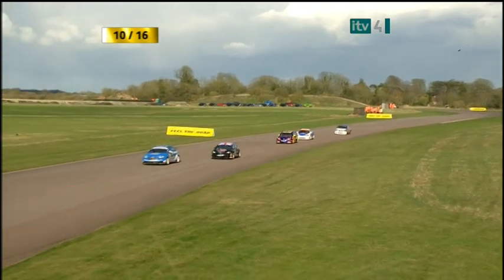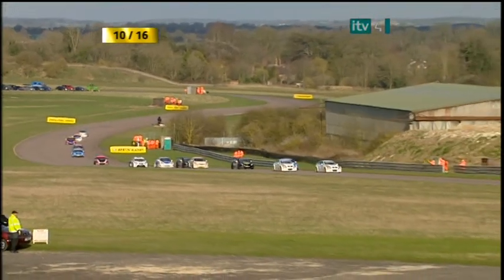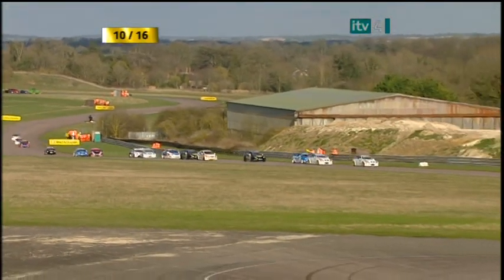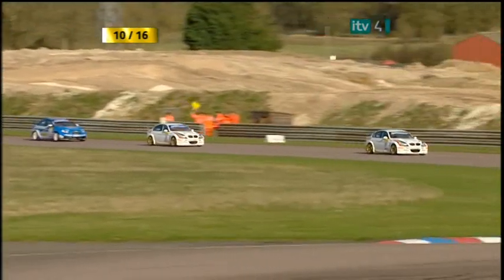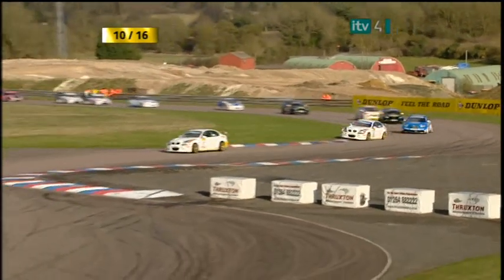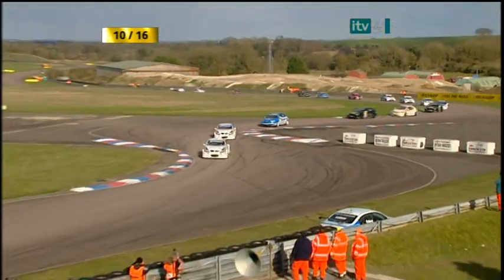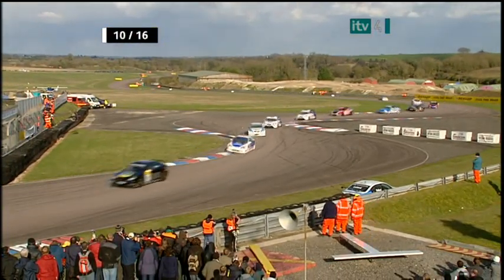Well, disappointing indeed for Matt Neal. But the situation here with the safety car lights out, we're going to go racing once again, and it'll be Stephen Kane leading his teammate, Matt Jackson, and he gets underway as they come up the hill, tries to make a bit of a break. That was a nice little restart there. Matt Jackson's one of the stars of restarting, and yet Stephen Kane judged that very well. Yeah, he did. He caught him lapping a little bit and established a nice little gap.